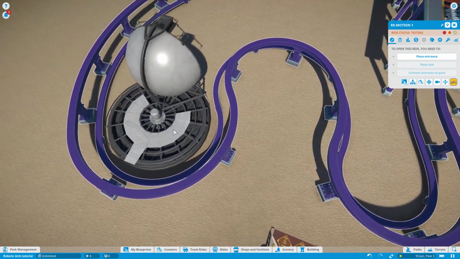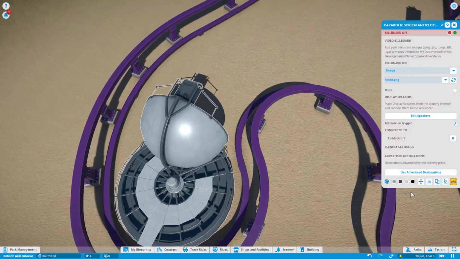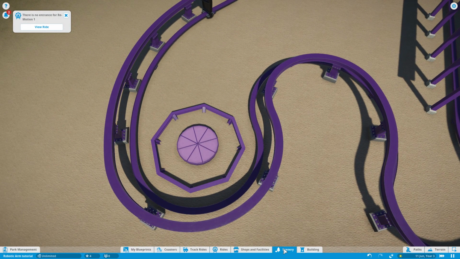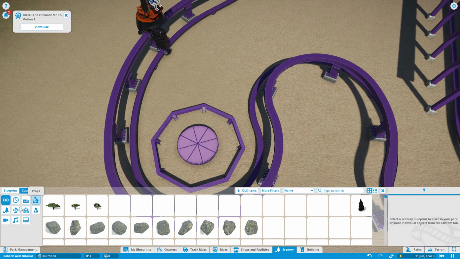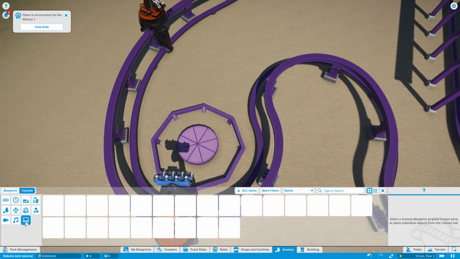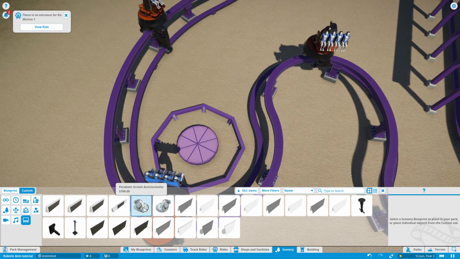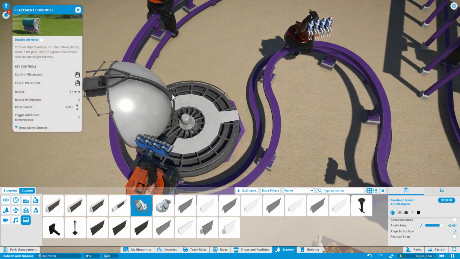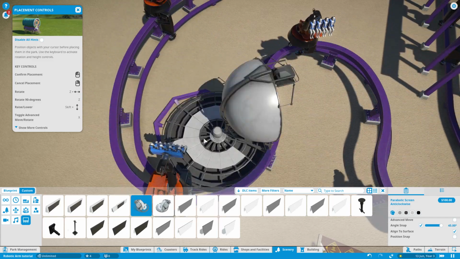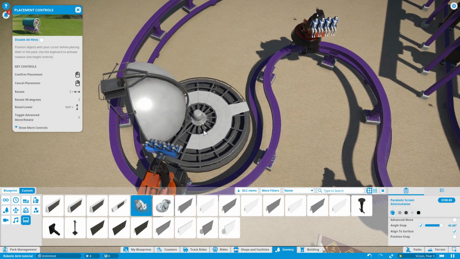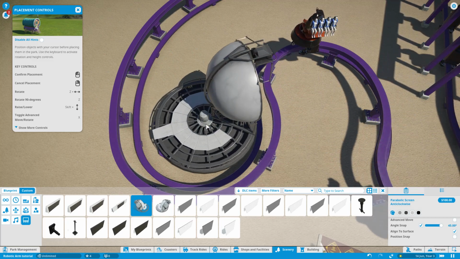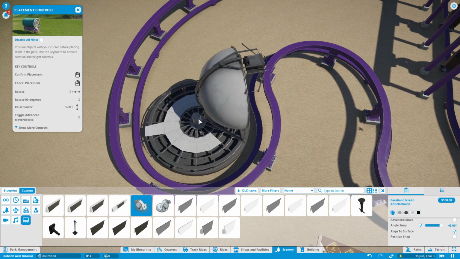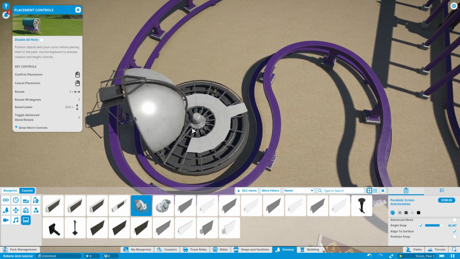Alright, so what we'll do now is we'll have a little look at this thing. I'll delete it. You can find it under scenery and custom up here, and then screens, and then you have 2 different versions here. If you just select it, you can see it moves around like crazy wherever I move my cursor. Now if I click F for Foxtrot, it snaps into position, and you can see I have a lot more leeway with where I point my mouse.